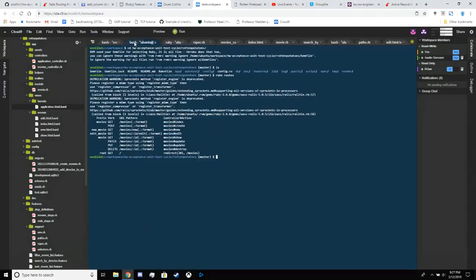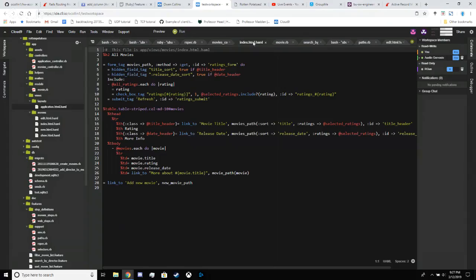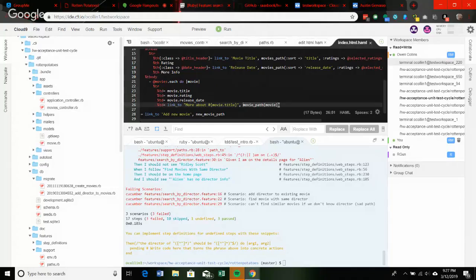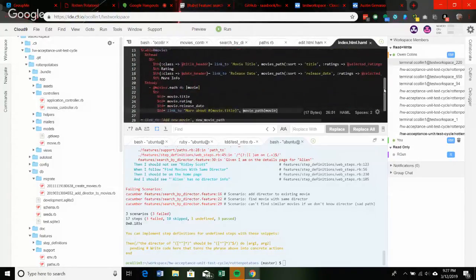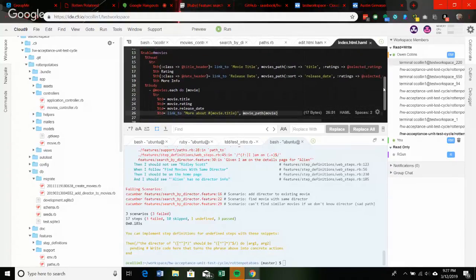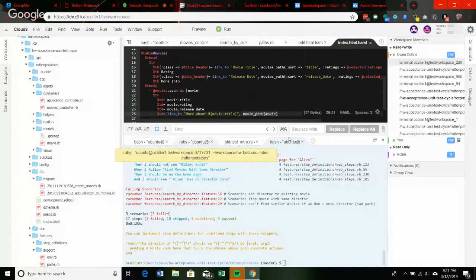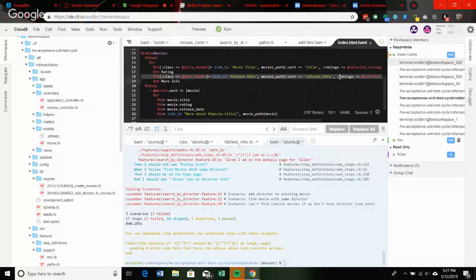Also, is it movie path or movies path? Not sure. Both are a thing. But is it the movies path thing from Index, from the Haml for the views? Yeah, that's why it's called movie path in the Haml. That's why I'm using it. More about uses movie path and all of the other ones use movies path. So I really have absolutely no idea which one it's supposed to be.